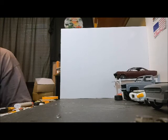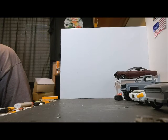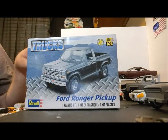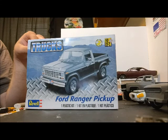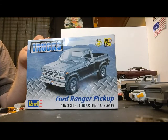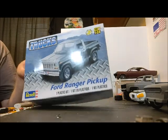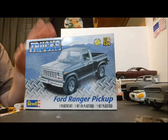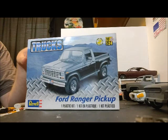And then this build was actually for the toy build that BG and I can't remember who else is putting on. But it's to replicate the toy that you had as a kid. I picked up this Ford Ranger from the show a while back in Salina. And it's not the exact one, but it's a couple years older. The build that I'm supposed to be replicating is maybe an 88 to, I think, 90, 91, 92 Ford. But this one's more like an 81 to 87 body style. But yeah, this is what I'm going to use for the toy build-off that starts, I believe, Christmas Day.